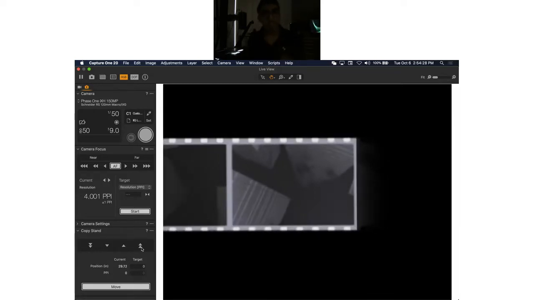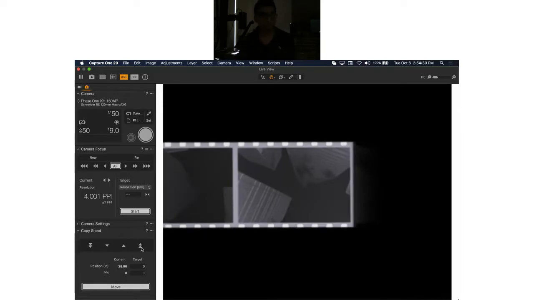Again, these things can be done, but I'm going to be showing you how we do it with the system here. So there's a couple of variables to keep in mind. The distance between your lens and your sensor is what sets your magnification ratio. And your magnification ratio will be what determines your resolution in terms of pixels per inch. So the only thing that I need to do to set my PPI is change my focus.